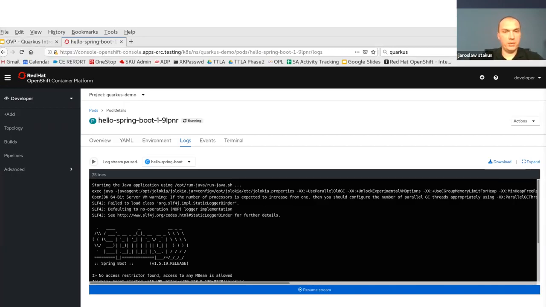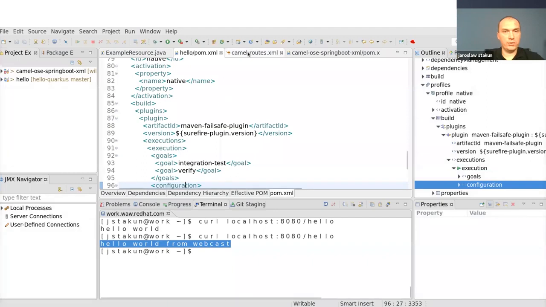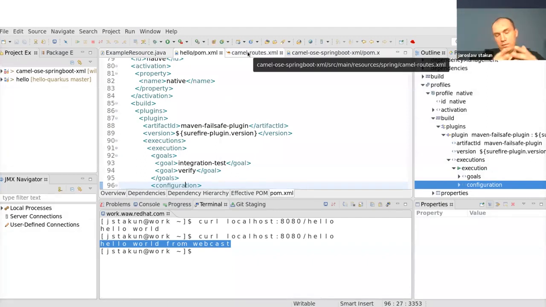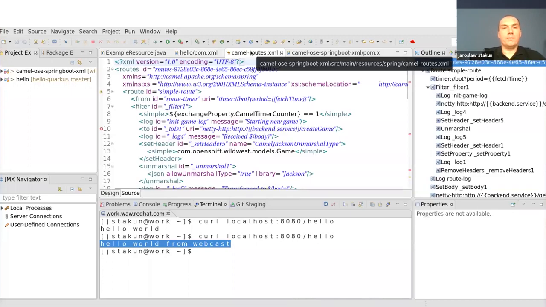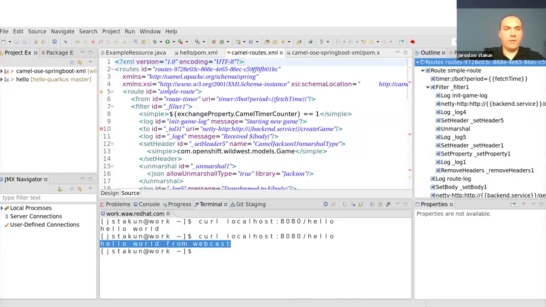this benefits, but of course with Quarkus you can benefit not only with such Hello World applications, but also you can build much more advanced applications. So here I have a second example of an application which is built using the Camel framework.